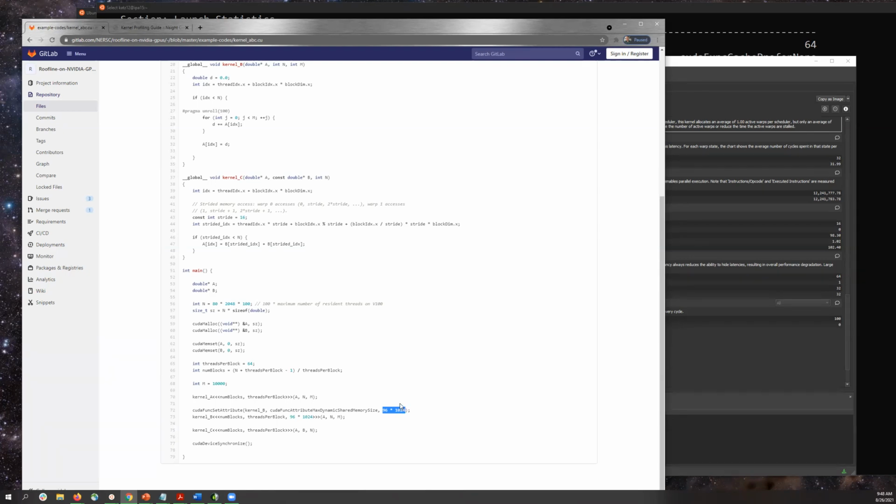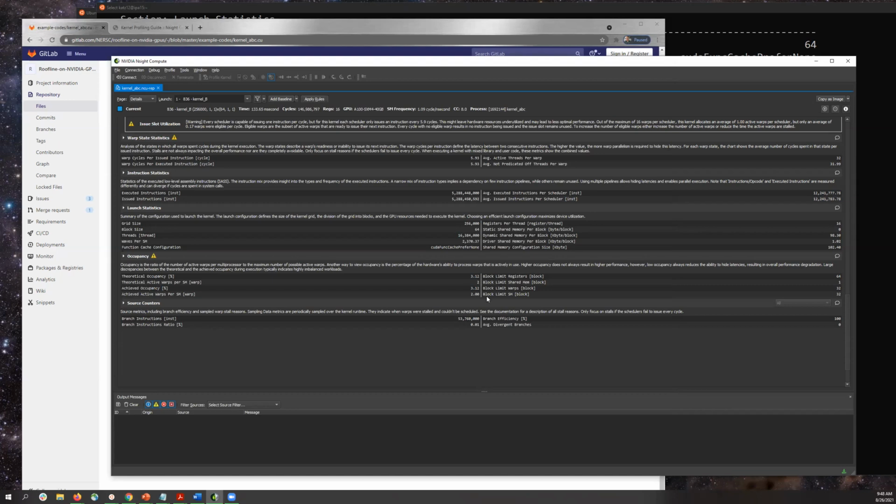And so the more shared memory a block uses, the fewer blocks there can be per SM. And this block limit section here on the occupancy area summarizes, for each of the possible constraints that determine how many blocks can be running simultaneously on an SM, what the constraint is for each of these characteristics.